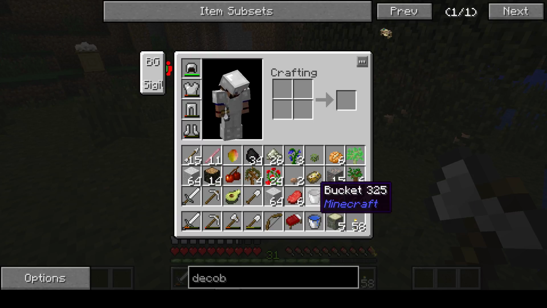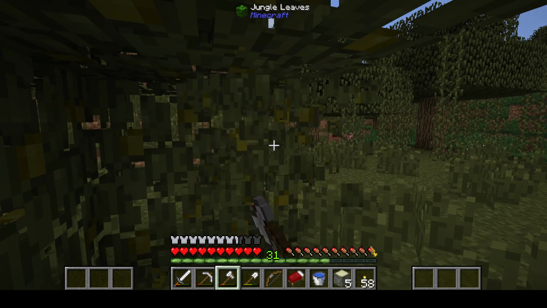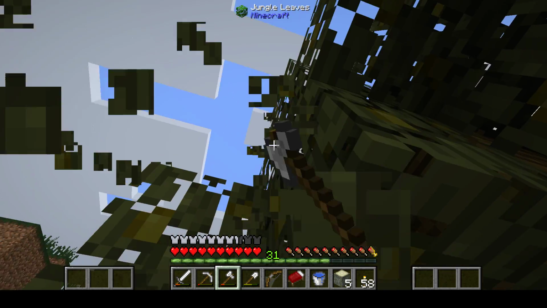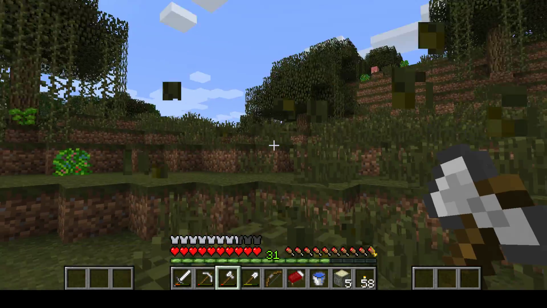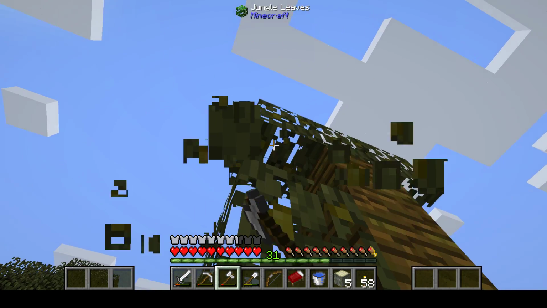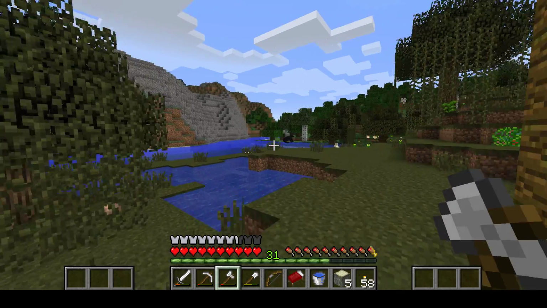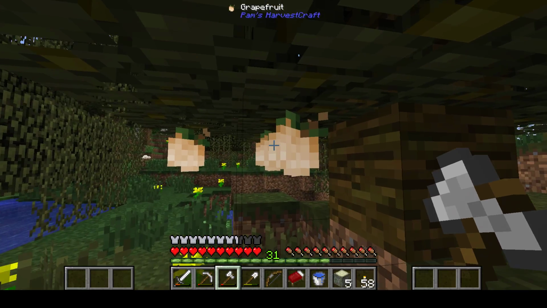The bucket? Yeah. I mean, cobble I can get anywhere. All right, I think I got a couple of saplings there. All right, strip you bare. I know, like strip mining. All right, so what do we have here? Grapefruit.